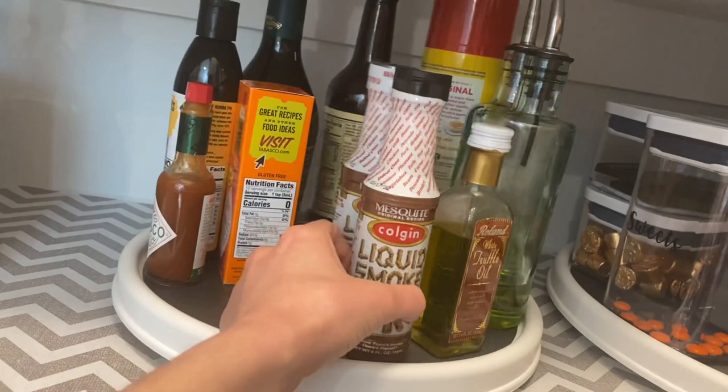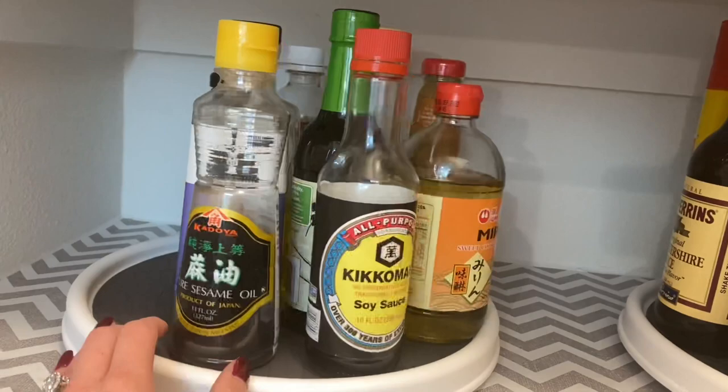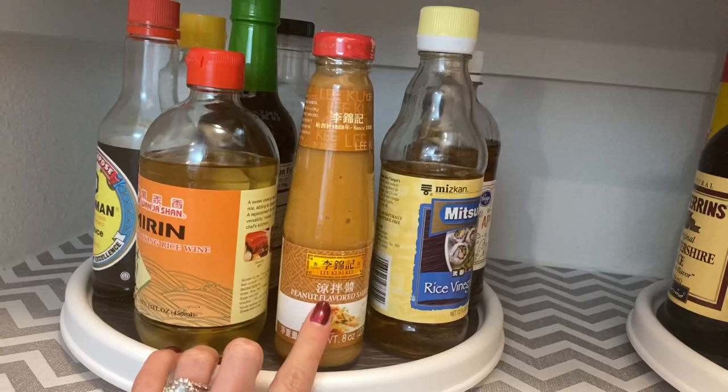And then this is kind of more of our Asian cuisine. We've been doing a lot of cooking with sesame oil, soy sauce, mirin. I really want to try this peanut sauce soon, but I feel like in my pantry, and maybe in yours, you get these pre-mixed sauces, not ingredients like rice wine vinegar and mirin, but a pre-mix, because you're going to make a certain meal and then you end up not making it and then it gets lost. And so that's exactly what all of this stuff is and why I've separated it out.